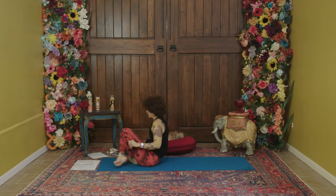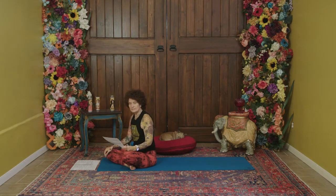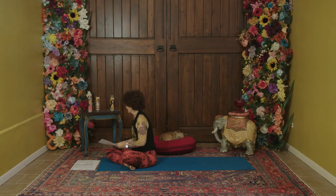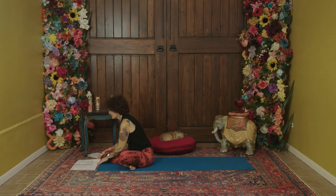While I read you a quote by Frederick Douglass. It is not light that we need, but fire. It is not the gentle shower, but thunder. We need the storm, the whirlwind, and the earthquake. So before we start our last standing series of class, really tap into the power of fire.